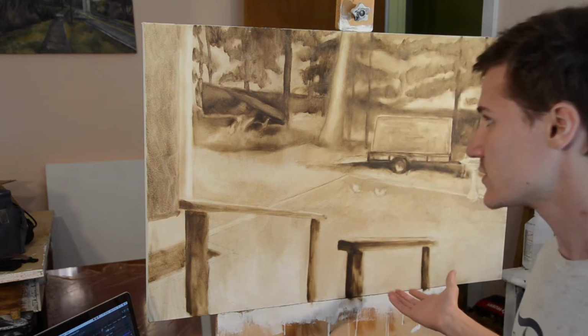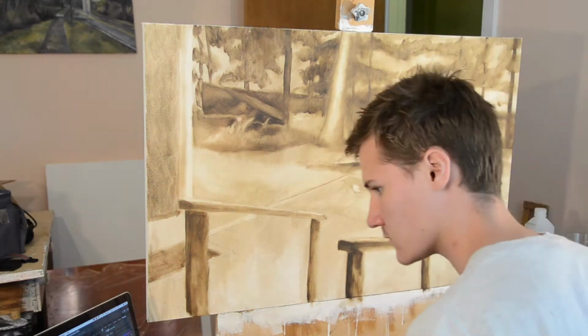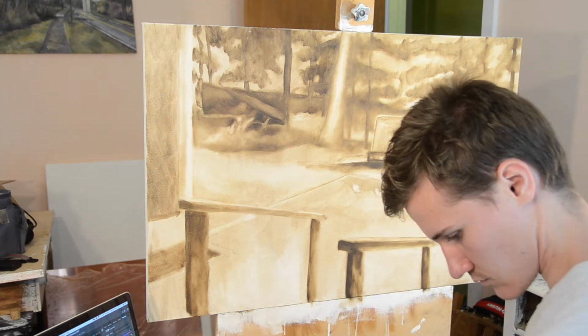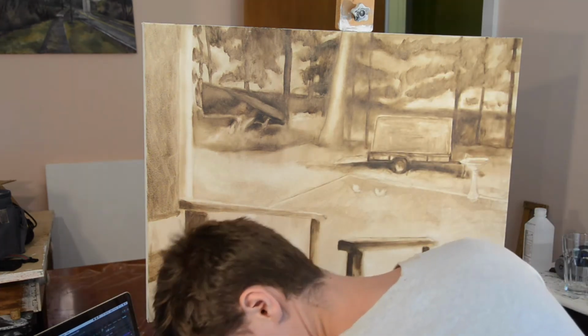In my last video I did the underpainting for this painting, and in this video I'm going to be doing the first layer of color. I really need to think of some type of clever transition for that sort of thing, but I'm still just figuring things out. This is a pretty new thing for me, putting commentary over my painting. I'm used to just painting.